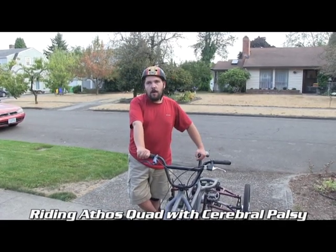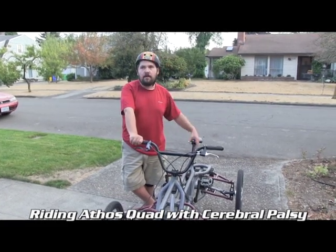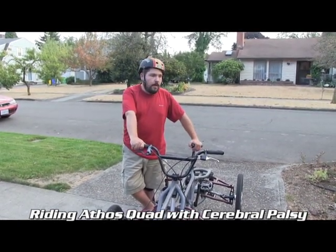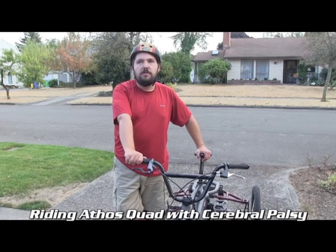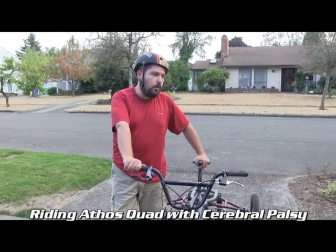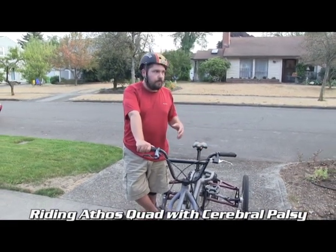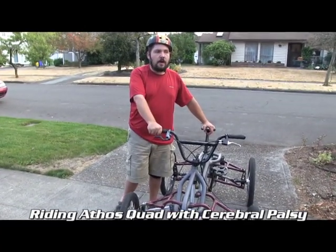It's why I got the walker, so that I wouldn't be on a scooter, forced to sit down and scoot around, I'd be forced to walk. I got one that didn't have a seat so that I couldn't depend on that to sit down, and it made me more physical. I ride more, I go to the gym every day, and my life has considerably changed because of it. And I think it started with this. It started with, oh wow, I can have a normal life. I don't have to be trapped inside my house anymore. And for that much, that has done quite a bit for me. So to think that this was just a simple test ride, it actually accomplished a lot more.